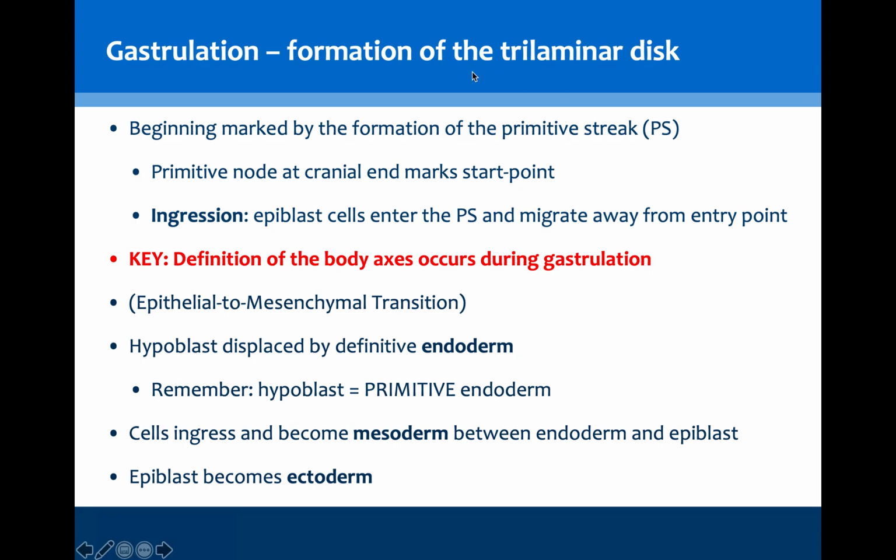And the first epiblast cells to ingress through the primitive streak will displace our hypoblast. Remember earlier where I said that you've got this primitive endoderm, but you also have the definitive endoderm. So these initial epiblast cells will displace our hypoblast, leaving the definitive endoderm. And then what you have is a layer of definitive endoderm, and then you have the primitive streak, obviously, and the epiblast. So another series of epiblast cells will ingress and sandwich between these two, such that you have the new definitive endoderm, the mesoderm now, and then the epiblast, and then finally the final epiblast cells will undergo EMT during gastrulation through the primitive streak and form the ectoderm.